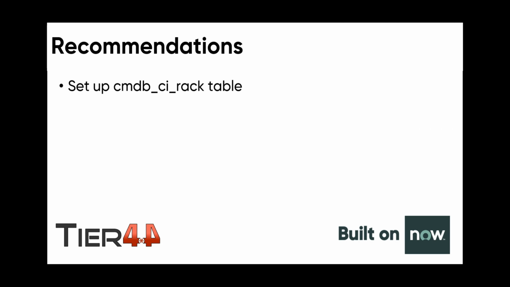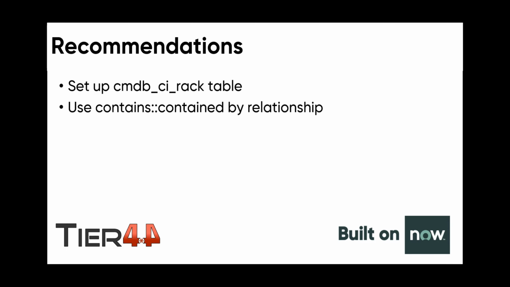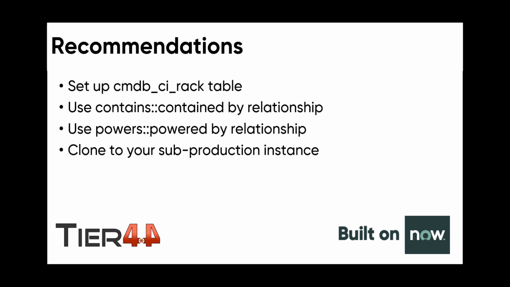You should set up your CMDB with all of your racks, even if it's just a handful in a couple small rooms. You should also use contains/contained by and powers/powered by relationships independent of using Tier 44 or not to make sure your dependency views are accurate. When done, clone it down to one of your sub-production instances. Request a free trial from ServiceNow Store and see for yourself how the aggregation and visualization enhances your CMDB and the usability of the information in the CMDB.